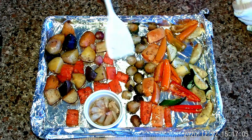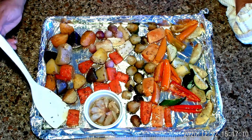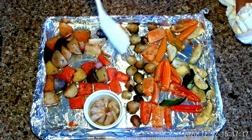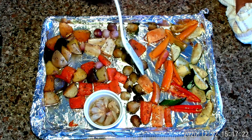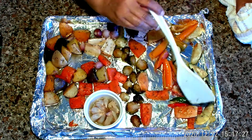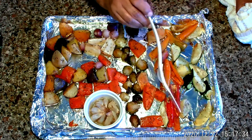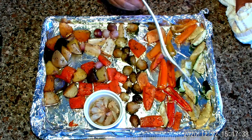Okay guys, everything actually is done. It's nice, it's tender. If you like yours to be a little bit more caramelized than this, then you can leave it in for another 5 minutes. But this works for me, especially as I'm going to be putting this into a sauce. I'm going to make a Jamaican rundown sauce and have that over rice. I'm going to make a Buddha bowl actually. But yeah, everything's done, guys. So this works for me.